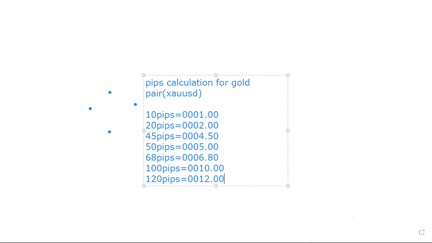Now, if there is any pair that can give you 500 pips in one day, in fact, what am I even saying? 700 pips in one day is gold. Let me now give a scenario. If you enter a gold trade, let's say you entered at 1792 and it moves to 1793, that's already 10 pips. If it was a normal currency pair, it would have been 1 pip. But with gold, that's already 10 pips. So if from 1790 it comes down to 1750 in that day, that's already 400 pips. I don't know if you understand. So something that would have been 40 is like 400.